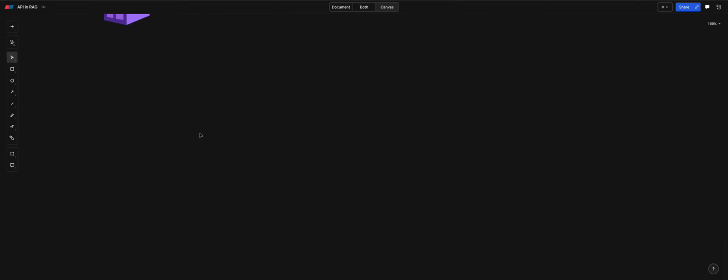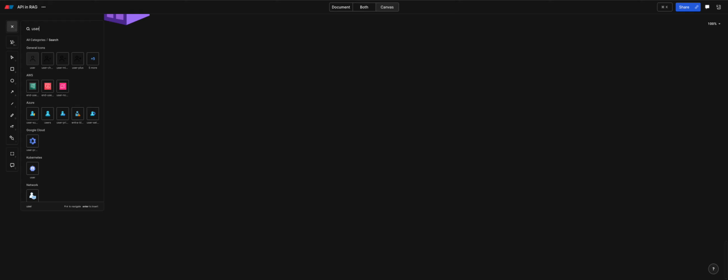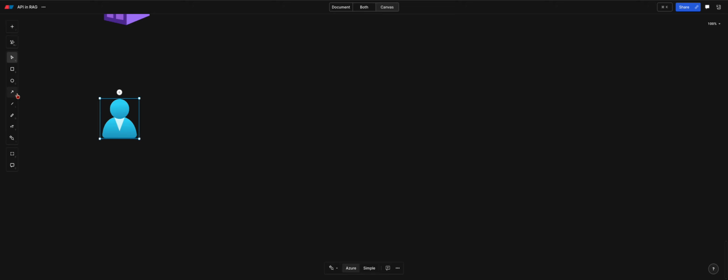Or there is a flow we can understand. Let's say this is a user. This user goes to API, then this API talks to vector DB, because it needs to take context, right? So it will take context from the DB.